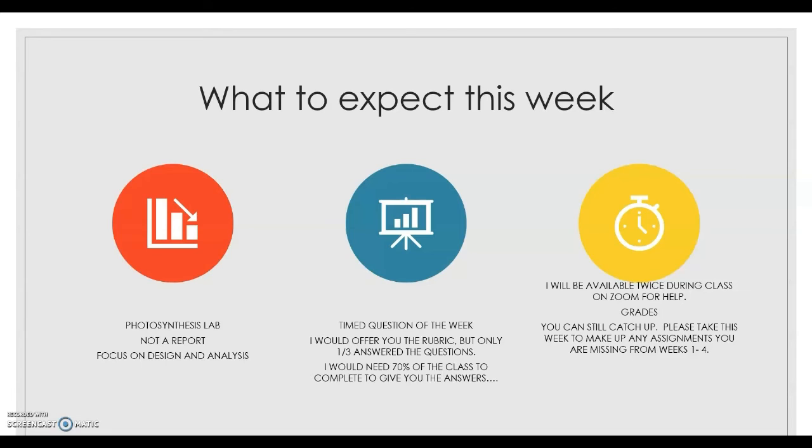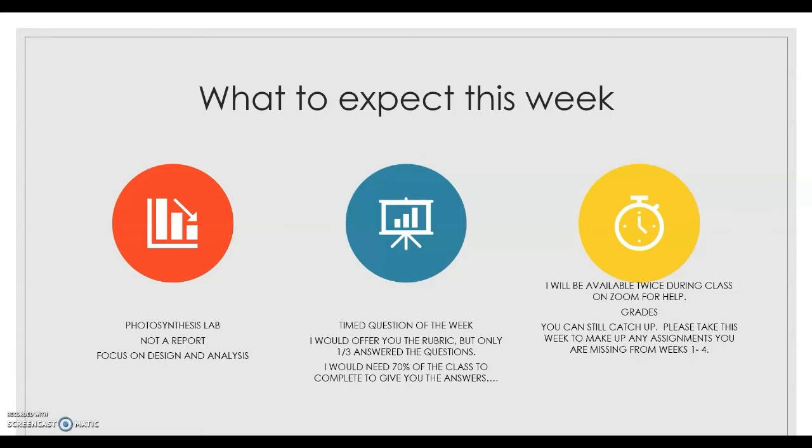If you maintain this trajectory, if you complete all the assignments and do B work or better, then there's a really good possibility that your grade will increase by the semester. If you're doing C work, there's a good chance your grade will not drop, but it will not change. Your letter grade from 3rd quarter would probably be the same. If you've missed most of your assignments, your grade doesn't go up and doesn't go down, it literally stays the same as your 3rd quarter grade.